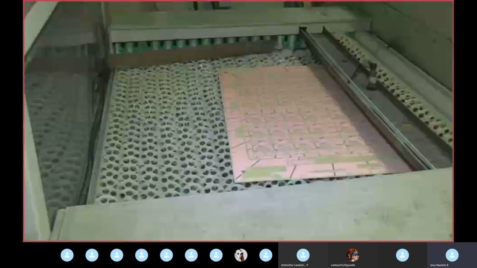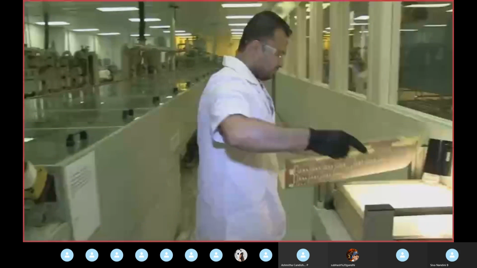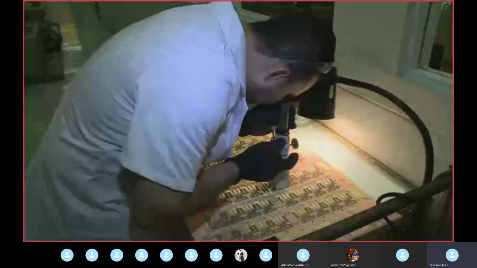Likewise, these will be done in an automatic way, and then the operator will examine whether the photo image is done in a proper way or not.